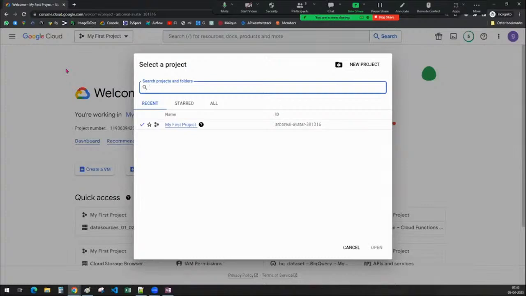When you want to work with any service in GCP, we have to select a proper project. Either we select an existing project or we can create a new project. How to create a new project, guys? Click on New Project, provide your project ID, and that's it, a new project will be created. Each and every product in GCP can be tracked from the project only, and billing is also enabled from the project only. If you don't select a proper project, you cannot work with any of the resources.